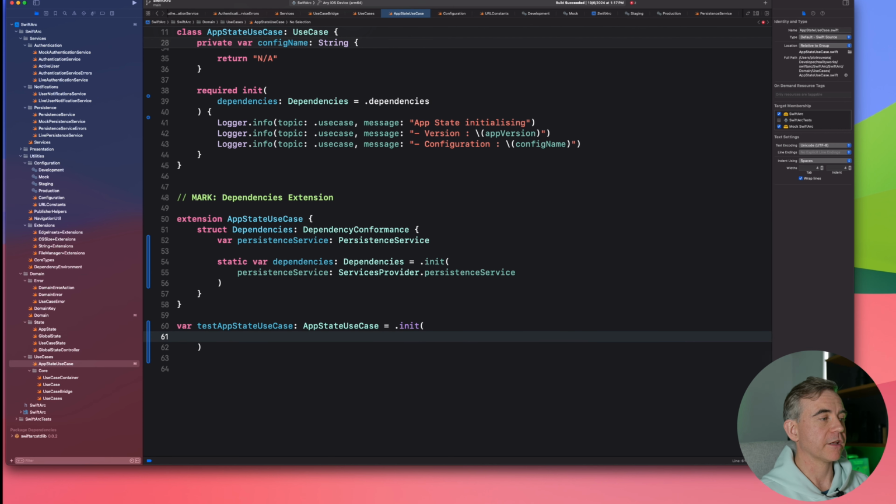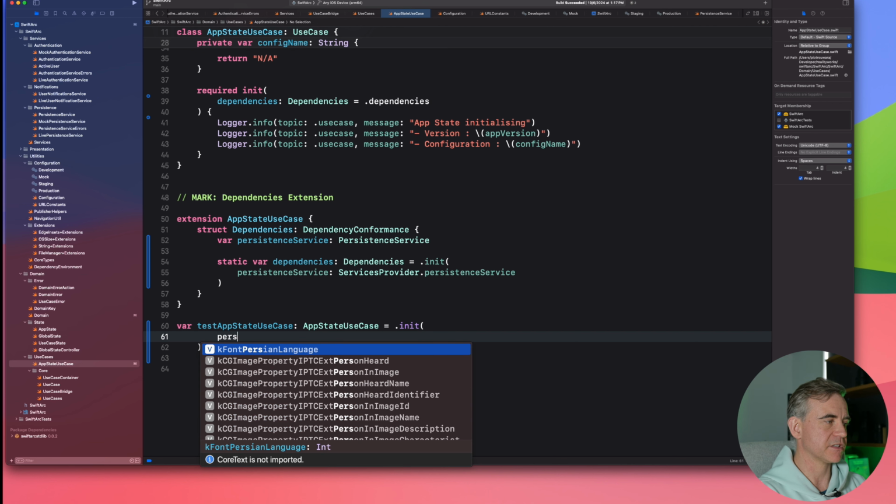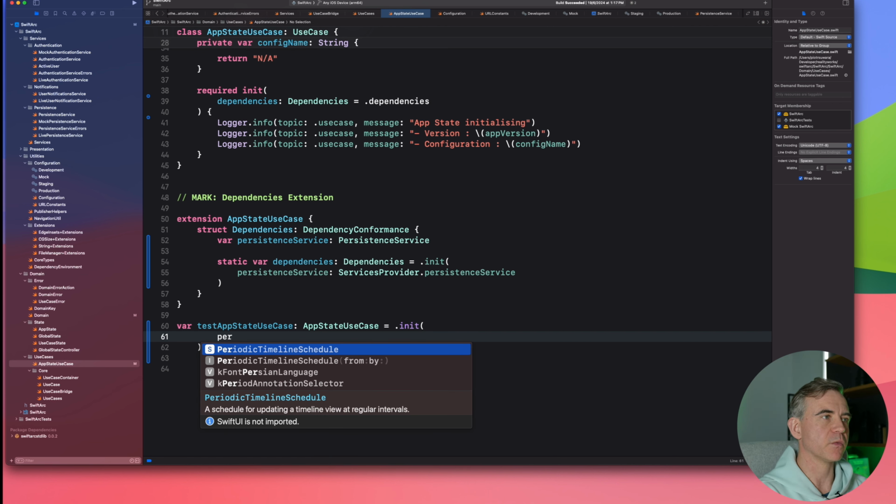We don't want the app state controller to go into a use case. We do want it, but not in this case, not right now. There's no need for it. So persistence, because most of the stuff that we'll want to do is basically we'll want to access that from the domain, and I'll explain that in a minute.